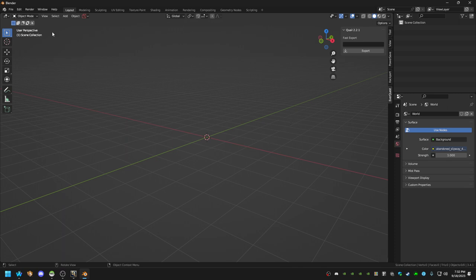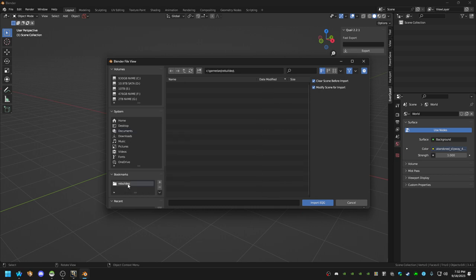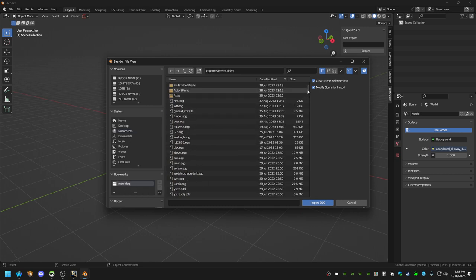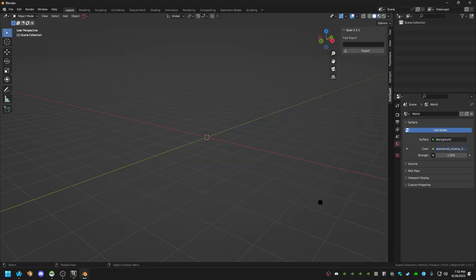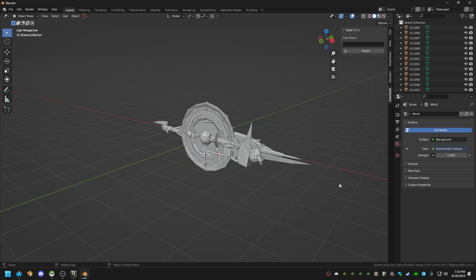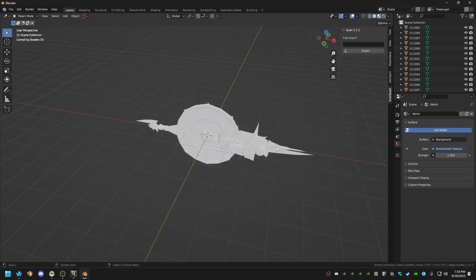So now that this is in, if you go to File and you go to Import, you will see a new option on the very bottom that says EverQuest Archive, EQG or S3D. If you click on this, you can target an EverQuest directory, find an EQG or S3D, and import it. Doing so, you will see on the right hand side that there is a bunch of objects that represent every single EverQuest asset that was inside of whatever that EQG was.